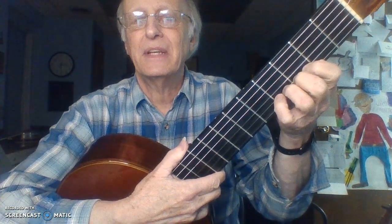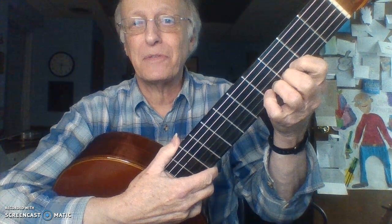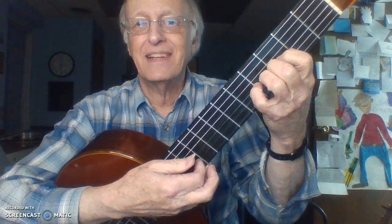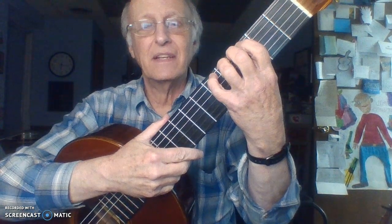Lay them flat — that was string number one. Let's put them on string number two. Every finger's touching close to the fingernail, and you wiggle your fingers apart. Good guitar playing is apart. Your index finger leans over — it doesn't point straight in, it leans over. Lay your fingers flat, curl up, put them on the third string, knuckles apart, and check your second string because you're not allowed to touch that one. When you put a finger down on a string with your left hand, it can only touch one string — you don't want them to lean back and lie flat. Then put them on the fourth string, the fifth string, and the sixth string.